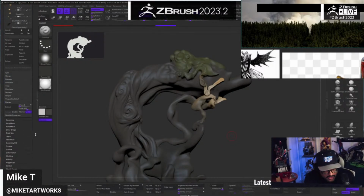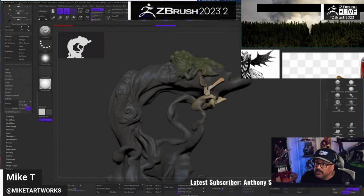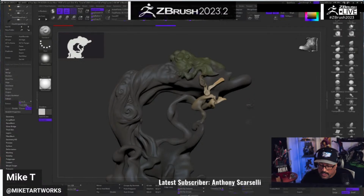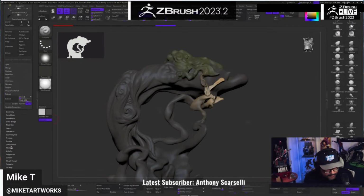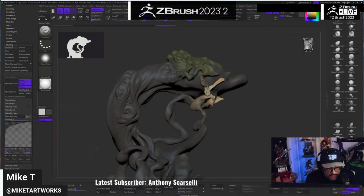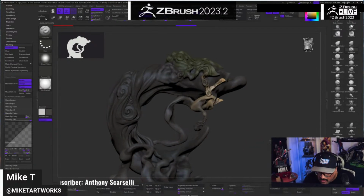And now let's go to masking. Let's see. Move this out of the way, and move this over here. All right, so now I can go to my masking and do a mask by cavity, right? I usually like to flatten this out, turn the intensity all the way up, turn the blur all the way down, go mask by cavity. Okay, and see what it gives me.